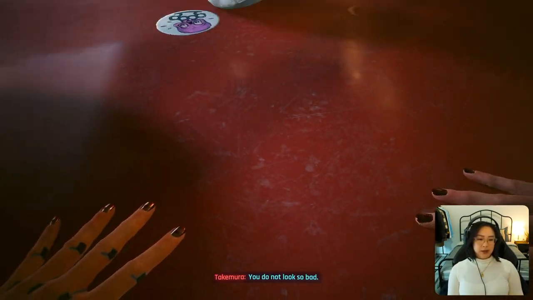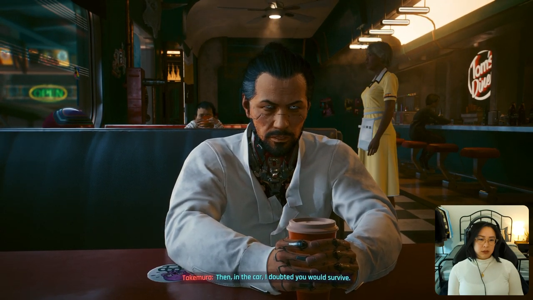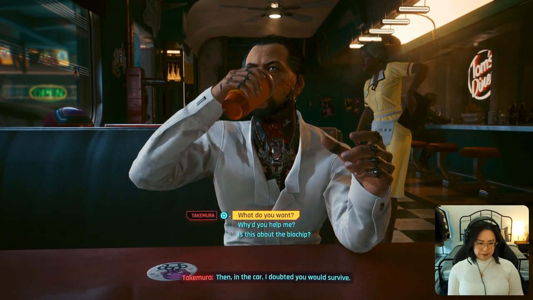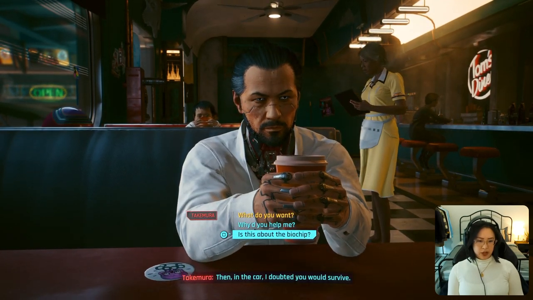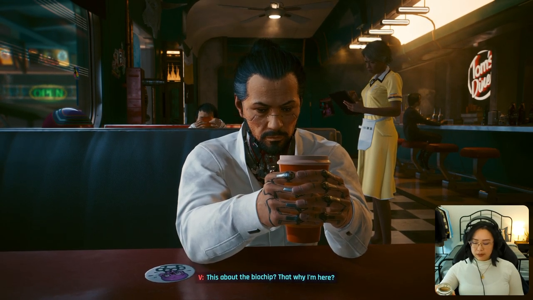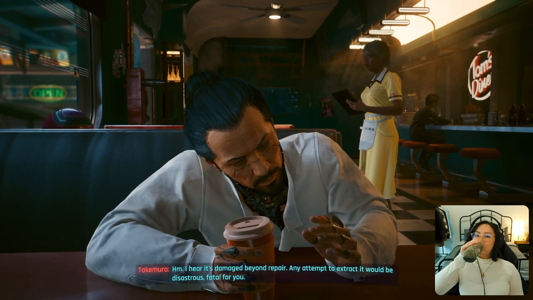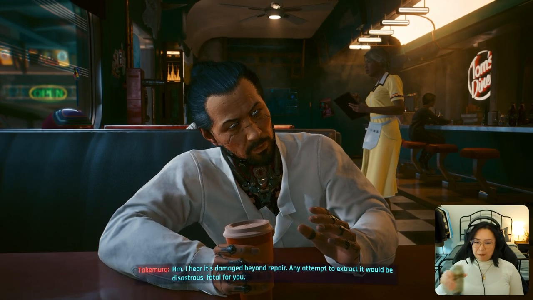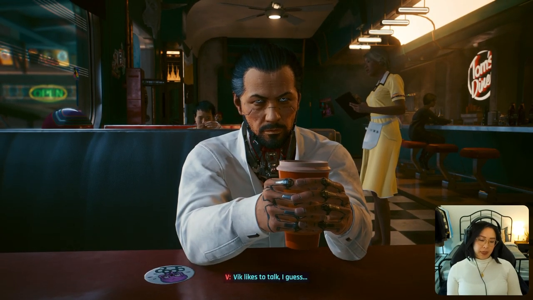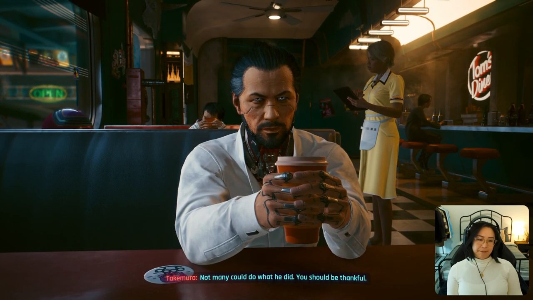Pizza. You do not look so bad. Then, in the car, I doubted you would survive. Is this about... I don't trust this guy. This is about the biochip? I hear it's damaged beyond repair. Any attempt to extract it would be disastrous. Fatal for you. Vic likes to talk, I guess. Not many could do what he did. You should be thankful.